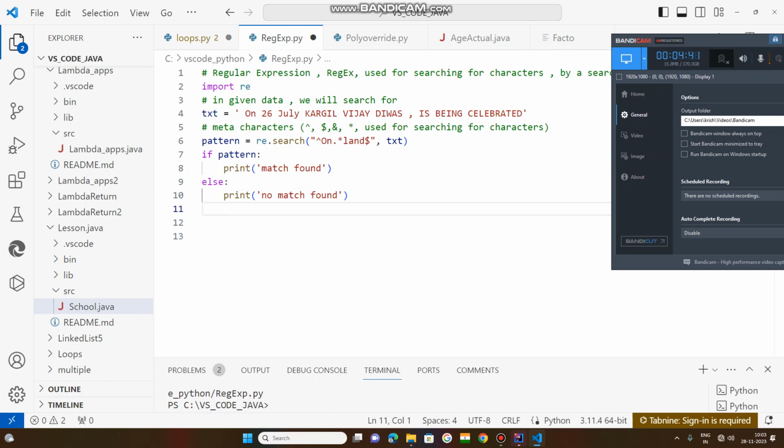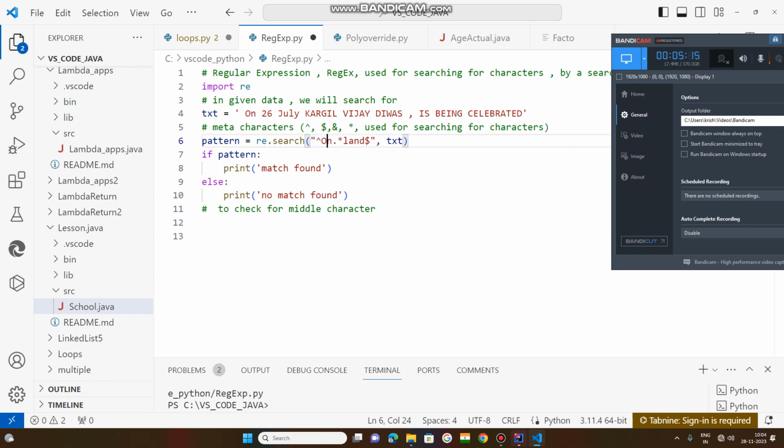Next, suppose I want to check for any middle character. As I told you, this meta character caret is called the caret symbol.